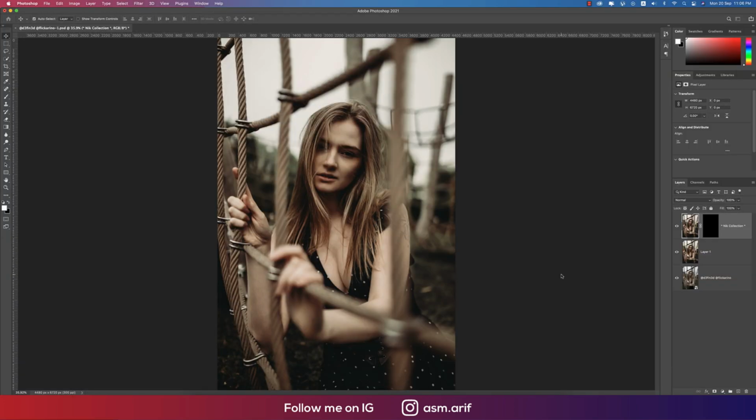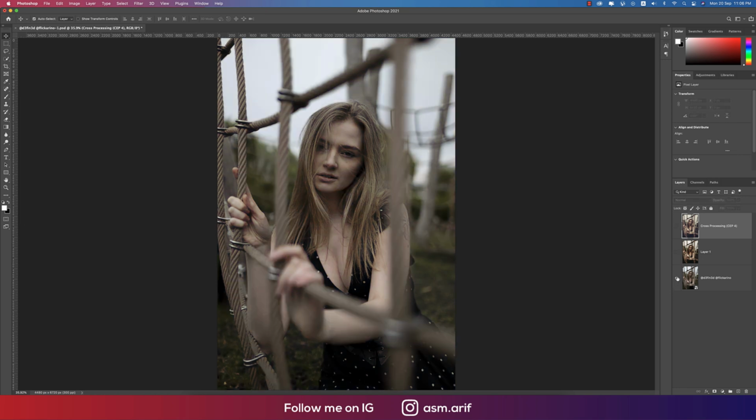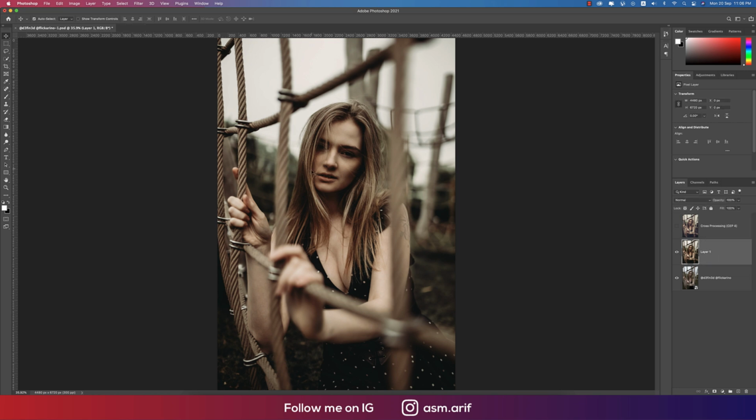Which is really cool, and the output is standard, and that is outstanding. Actually, the raw, non-edited image, you are getting like that, after applying the Camera Raw filter, you are getting like this, with smooth skin. And finally, after using the Cross Processing from the Nik Collection, you are getting the result like this.